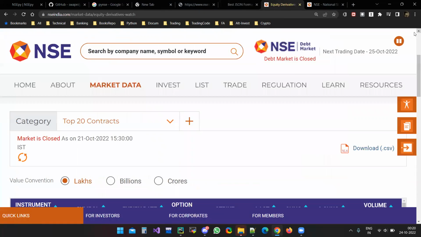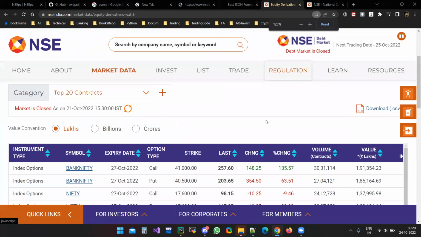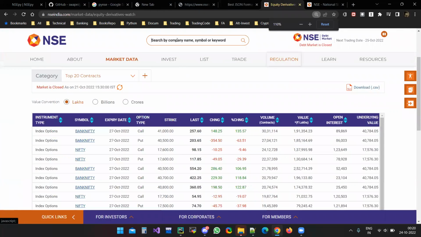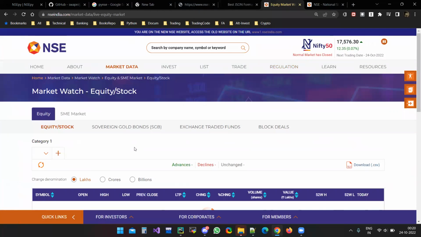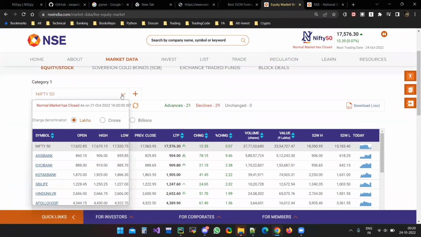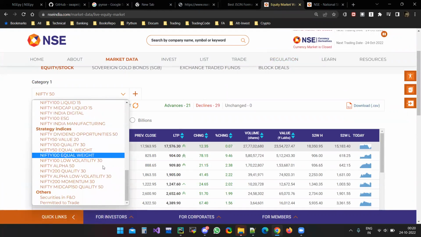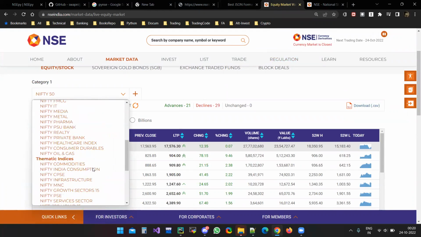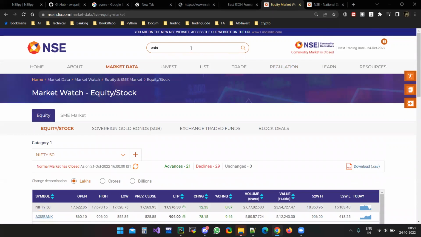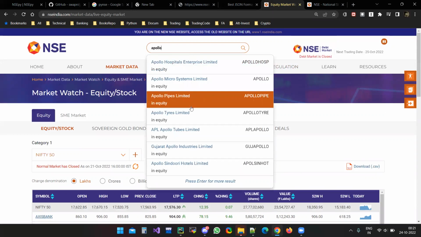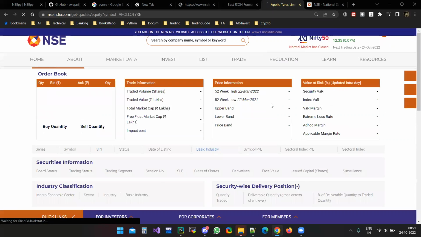Now let's close this and go for some other stock. Let's search for a stock. Maybe I'll go to market data and then equity. Here I can type, maybe Axis Bank, or let's take some other example, Apollo Tyres.